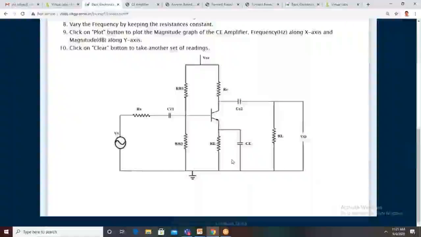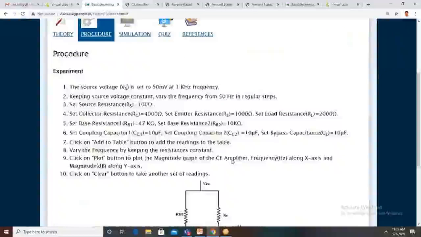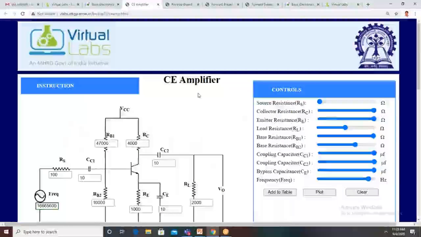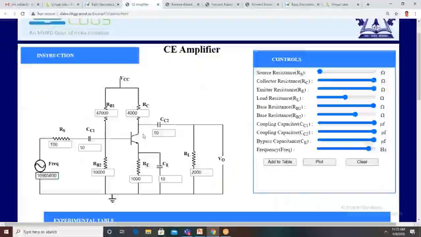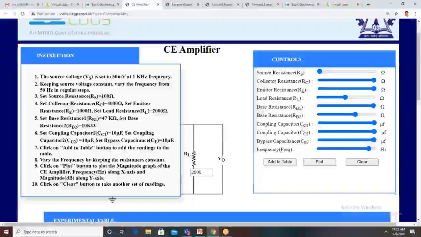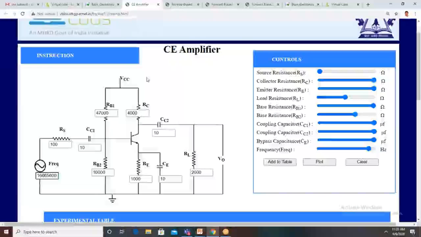Here the transistor number is not mentioned, even in the theory part. It is operating as an NPN transistor only. But the transistor number is not mentioned, sir. That is the issue. So like that, we can perform the experiment. Is it clear, sir?